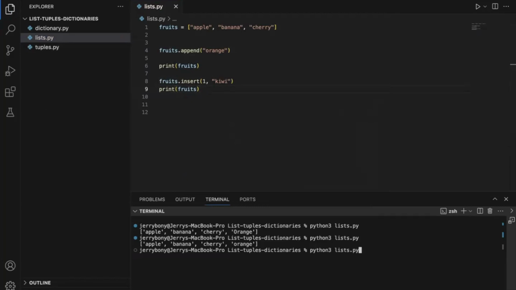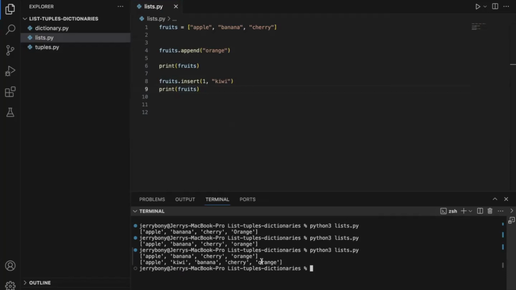So if I run it again, we have apple, kiwi, banana, cherry, and orange. Now it still keeps the banana. It just inserts kiwi at that index, and it pushes banana to the next index, which now is index 2. So we have 0, 1, 2. And then cherry, and then orange is added at the end.